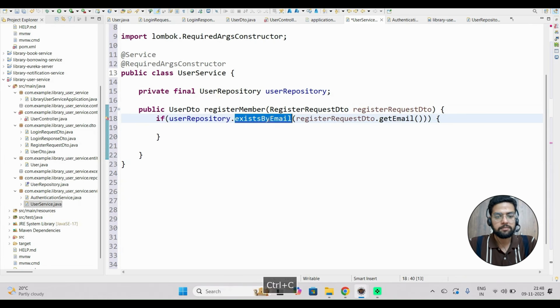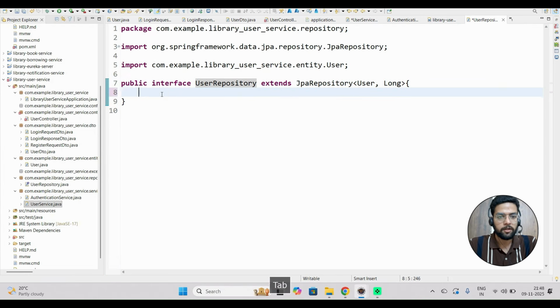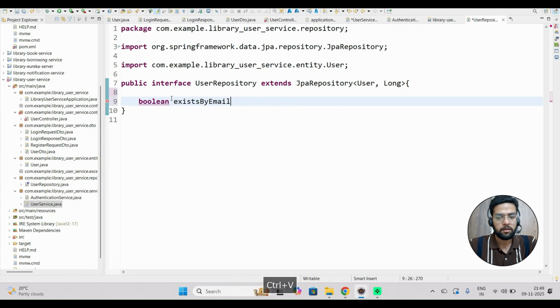And let me create this method, boolean existsByEmail, in the user repository, and pass the email. Okay, fine.